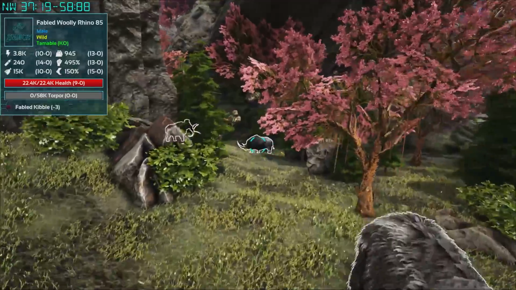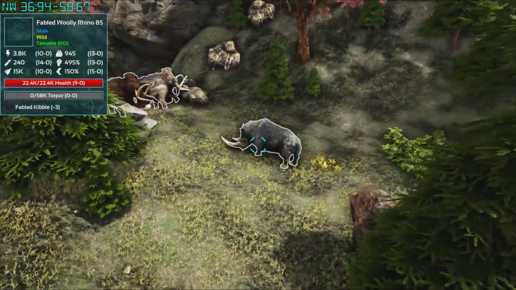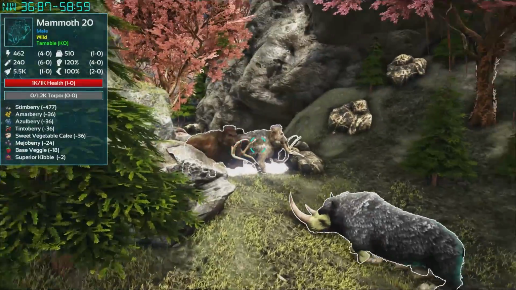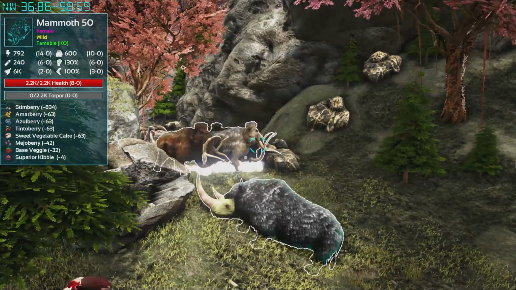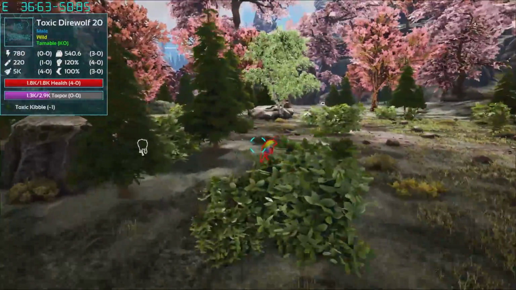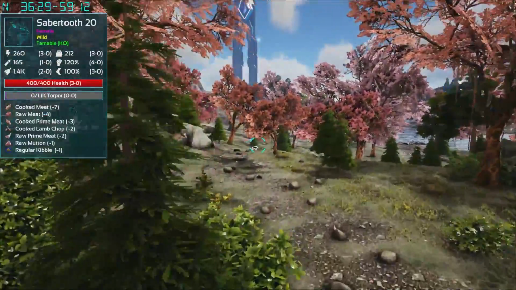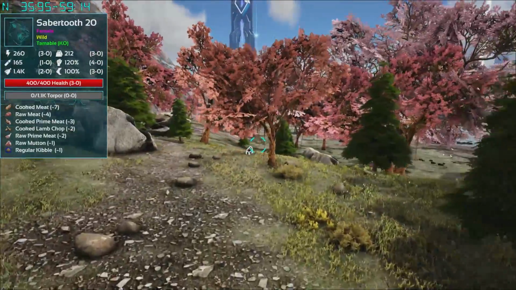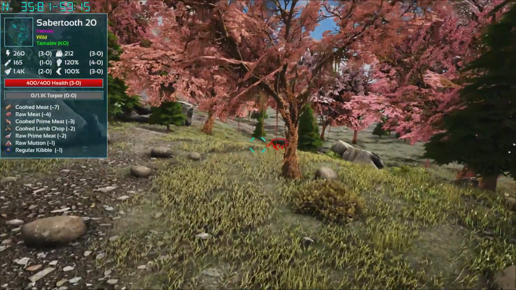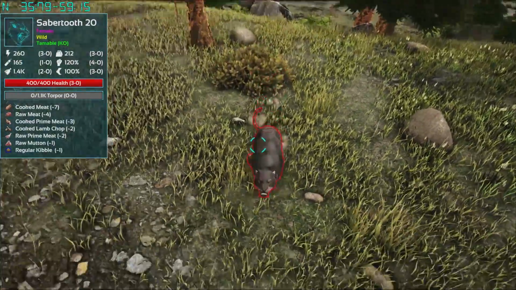Now, this does also work for game overhauls. You can currently see here this is a fabled woolly rhino, and it requires 3 fabled kibble. If we look at the normal mammoths, it tells you base veggies, superior kibbles, mejo berries, sweet veggie cakes, and then the normal berries. You can literally go around to pretty much every single creature, and it will give you an overview of their stats and what items they need to tame them, as well as an active torpor measurer, I guess you could call it. That's a word, yeah, torpor measurer.